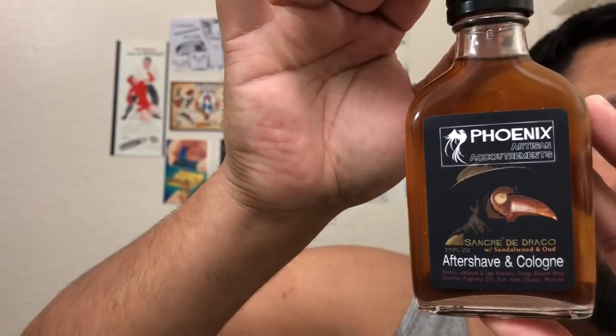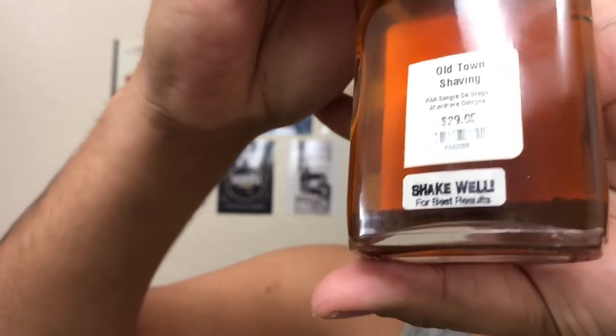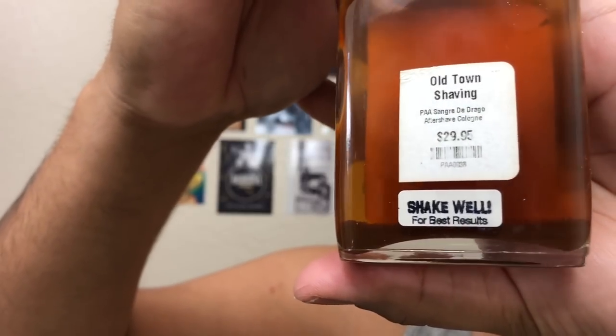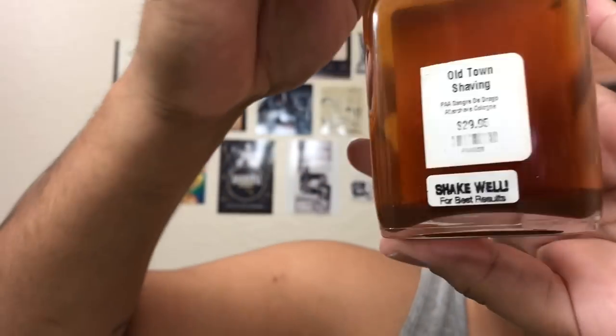And we're matching it up with the aftershave there. I don't know if you guys can see all the ingredients down at the bottom very well, and it does say shake well. This is one of the aftershaves I got at Old Town Shaving. So you do have to shake this up, which is the reason why I shake up all my aftershaves.